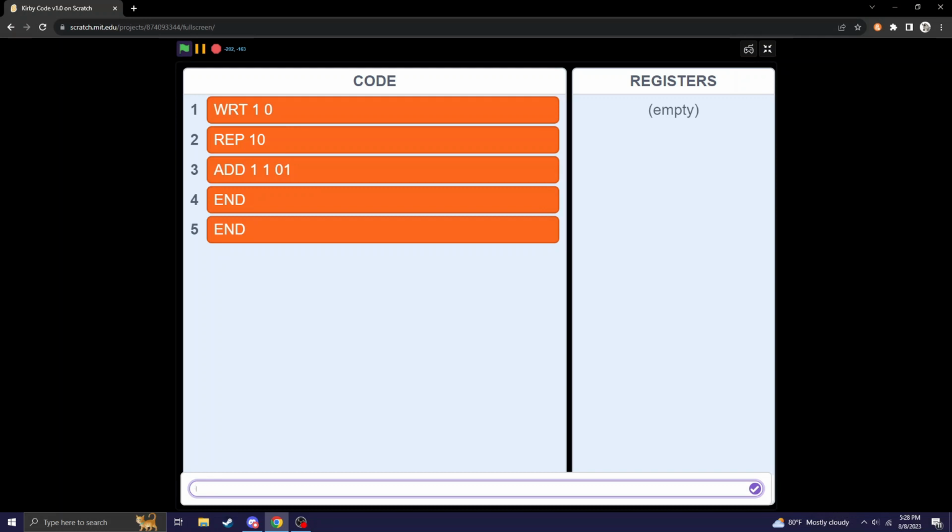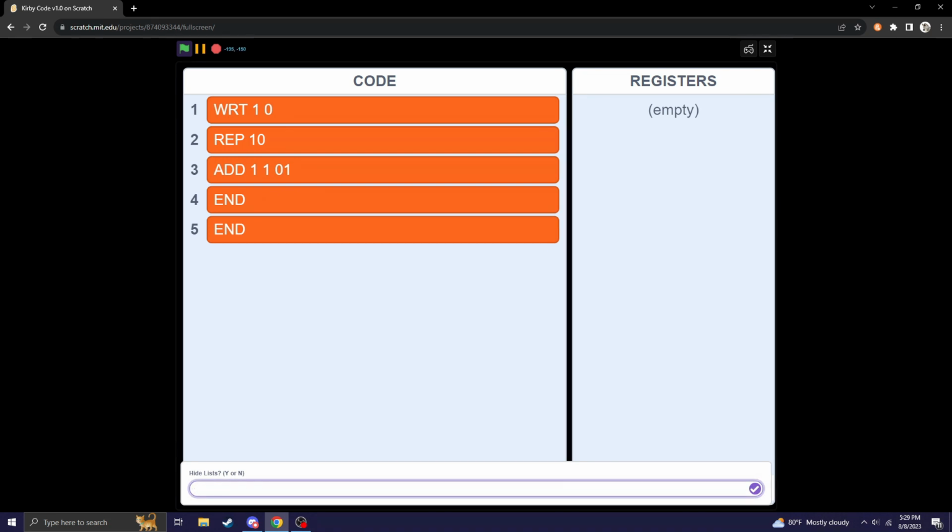However, we're actually going to use a different one, which is espeed. And now it says new time between ticks. So this is how fast our program is going to run. So let's put 1 second in between each command. And now we use erun to run the program, and we'll see what happens.